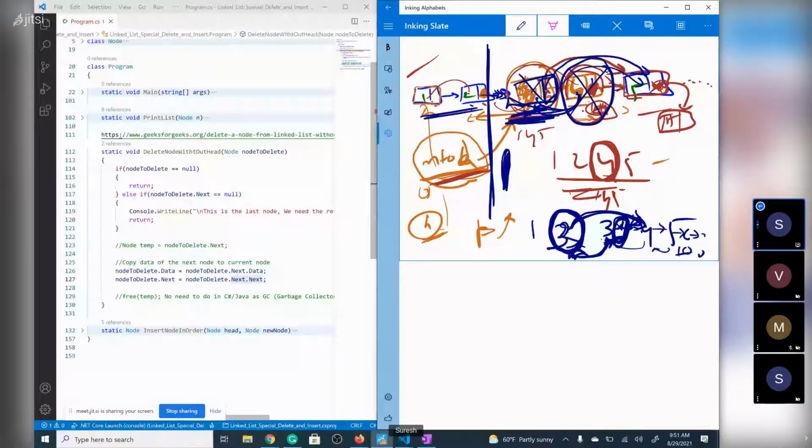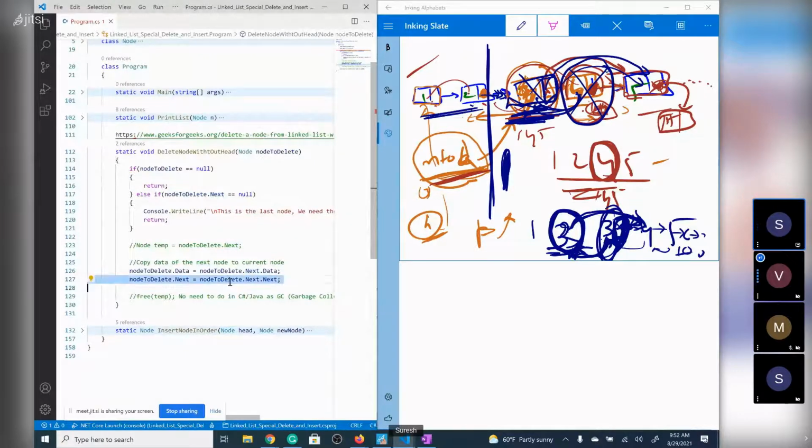You don't need to move everybody, right? In a realistic way in the memory, you are simply saying what is the address of the next one. You are copying the value, and you are also copying the address. Essentially at this point we need to delete the next node, because it's a duplicate: 1 2 4 4 5. In case of 2, if you're deleting 2, it's like 1 3 3 4 5. So this node becomes a duplicate node. So basically we are deleting the next node, not the node which you are asking me to delete.